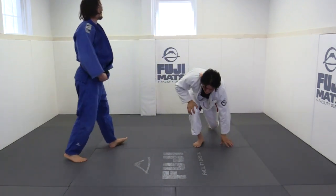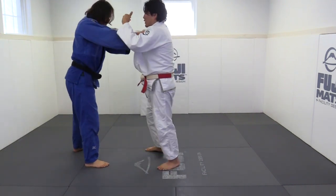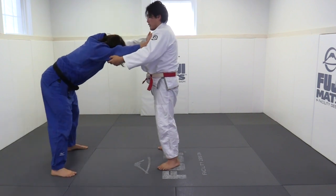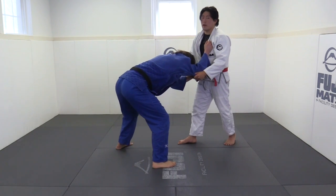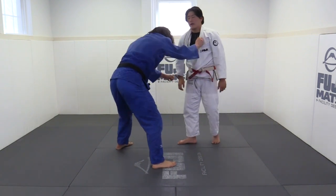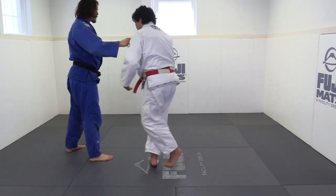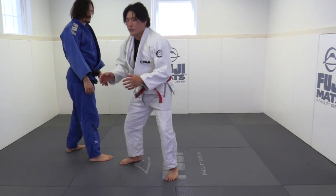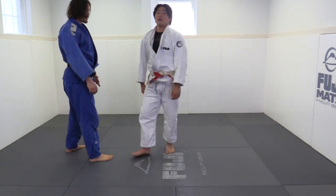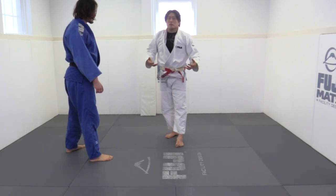So that's sort of a faking yokotomenage situation. A lot of the times when I like to do yokotomenage in a classic way — right versus right — I like to do this start step and then go in for the tomonage. This one's a little different; I'm not really trying to sell that tomonage. I'm just angling off and showing him the foot, and maybe he does this reaction, which I could capitalize on because now there's no stiff-arming situation up top.